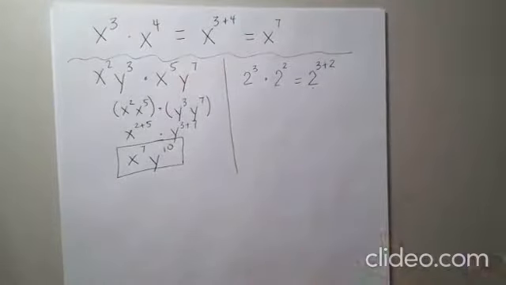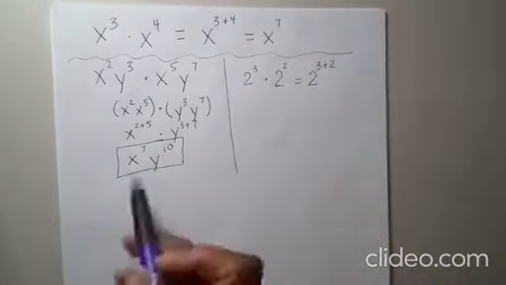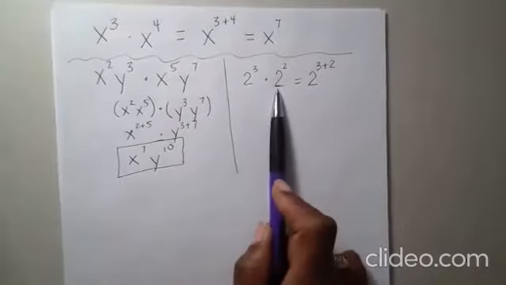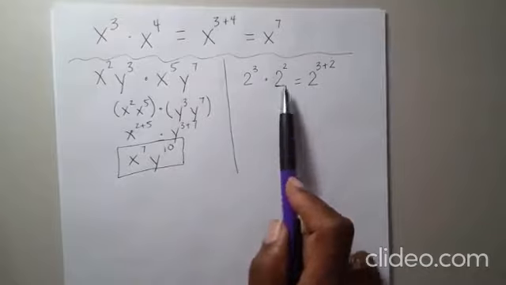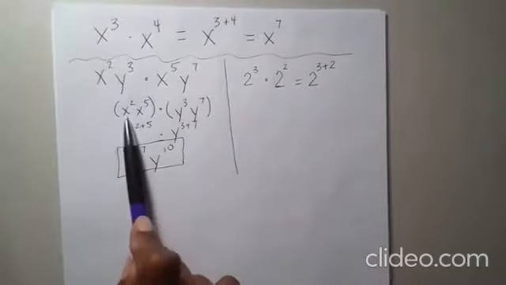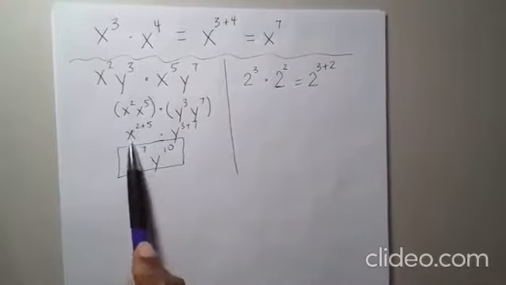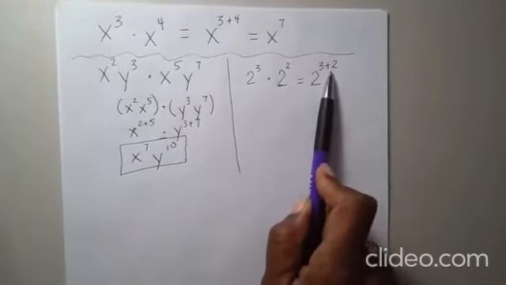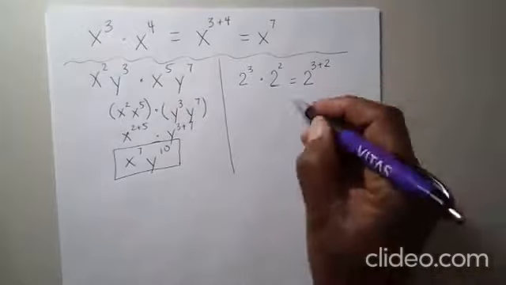Don't do that. Even though we're talking about numbers, like over here, we couldn't really put the x's together too much because we don't know what x represents. And in this case, you have a 2, but the 2 is the base. It remains the same. Just like over here, the x remained the same, and then you added the exponents. The same thing happens with the number. The base remains the same, and you add the exponents. It's not a mistake we want to make.